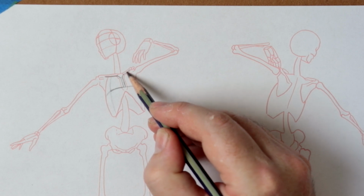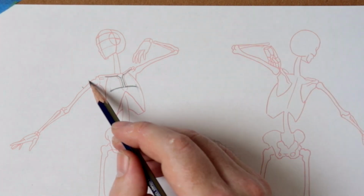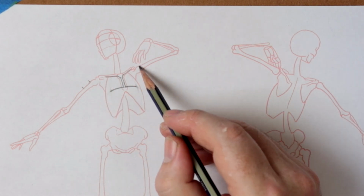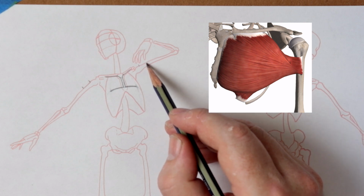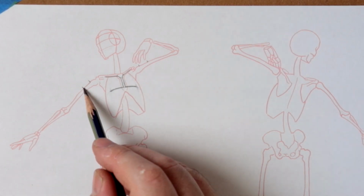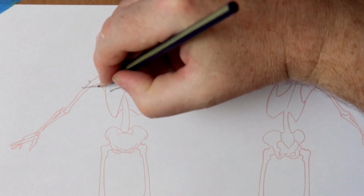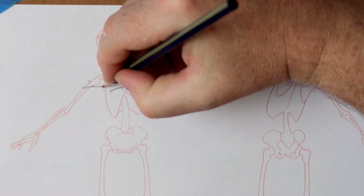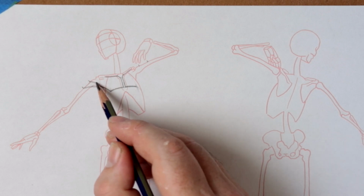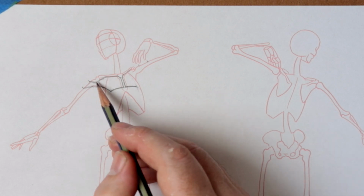So this collarbone is lifted up. The chest muscle is going to connect to the arm right here. Same on this side. It's up near the top of the ball. Starts there, comes down roughly about there. And the way this connects is actually quite interesting. We can come over like this. And then as it gets close to the rib cage, it will start to curve and come down to this point here. And then over here, comes down like this, and then will curve up like this. Over to here. Now let me explain how we're getting these curves right in there.